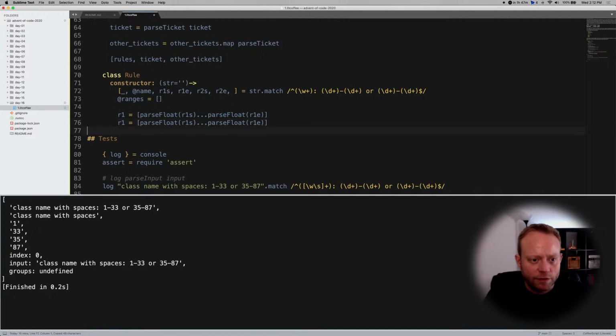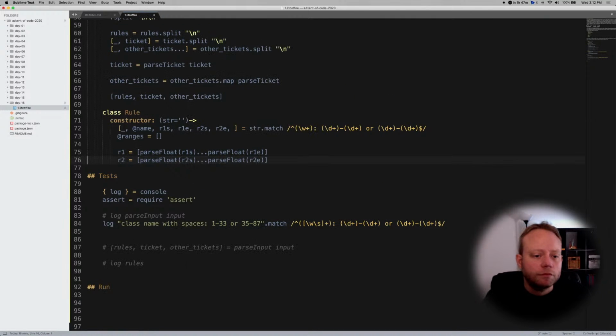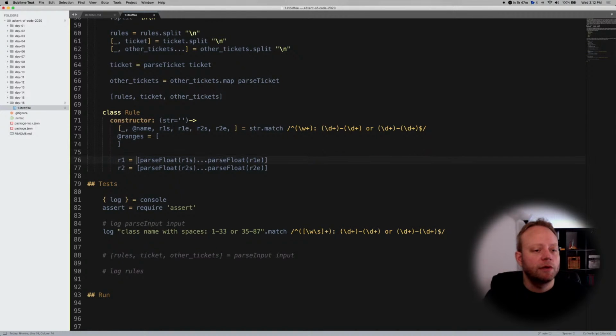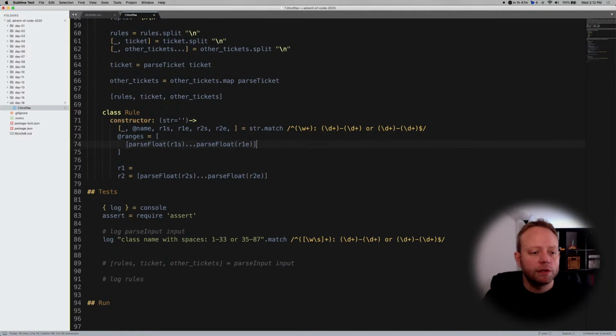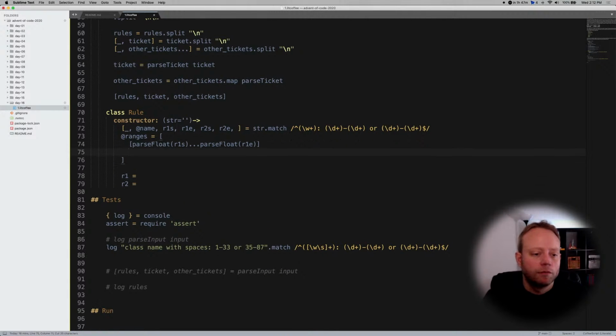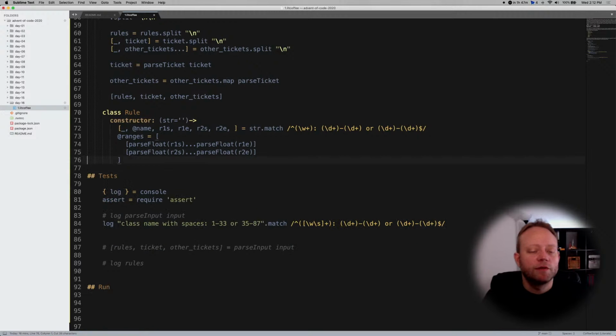So this is going to give us range 1, and then range 2 is going to be the same thing, but with range 2. Really, we don't need to store these in a variable because we always know there's 2. So let's just put them up here. Cool. So now we've got our array of ranges.